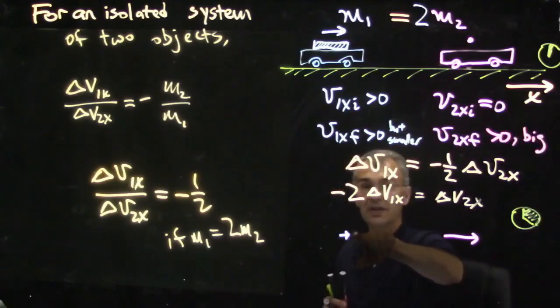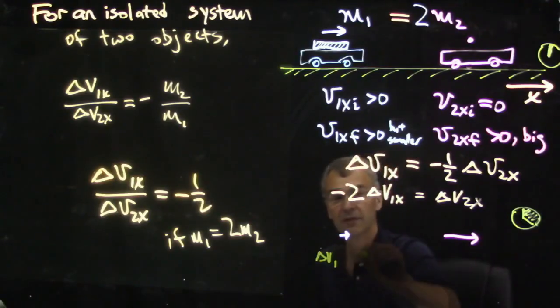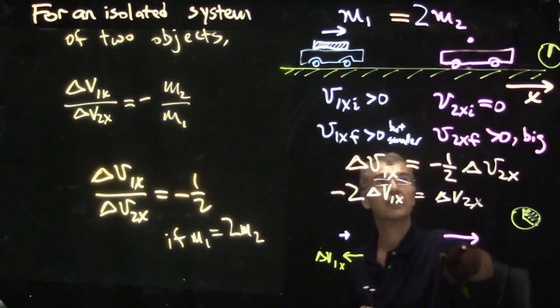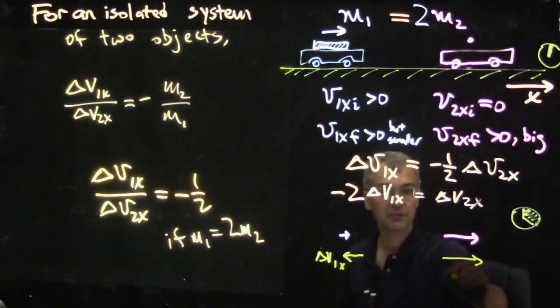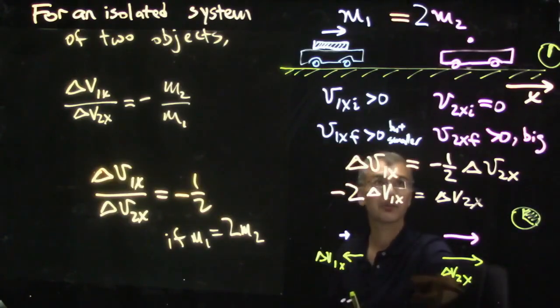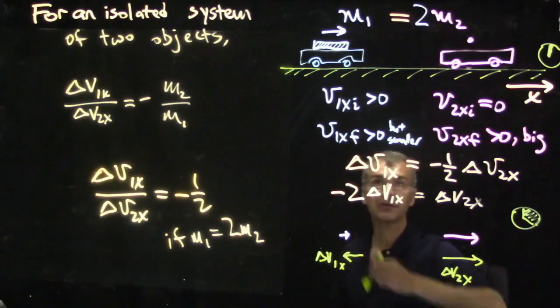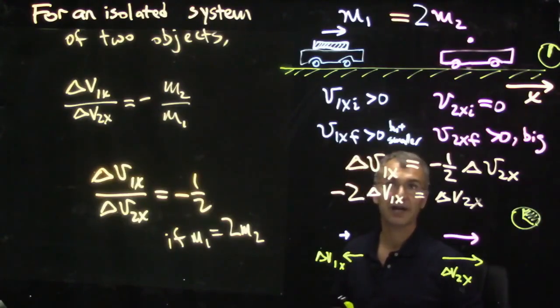If you take this arrow minus this arrow, this is final, here's initial, delta v1 points this way. So you take this arrow minus nothing, that is a pretty big arrow that way. So here's delta v2x. You see delta v2x is bigger than delta v1x, and they point in opposite directions. So the red cart experiences a change to the right, which is big. The blue cart experiences a change to the left, which is small. It's only half as big a change in magnitude. Let's watch that.